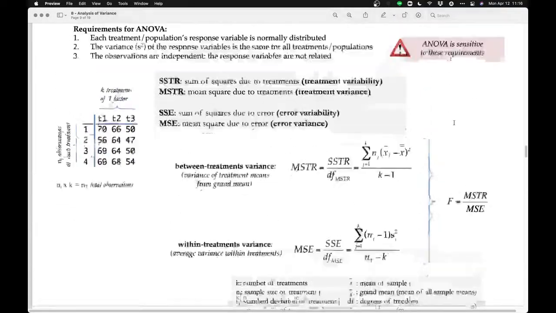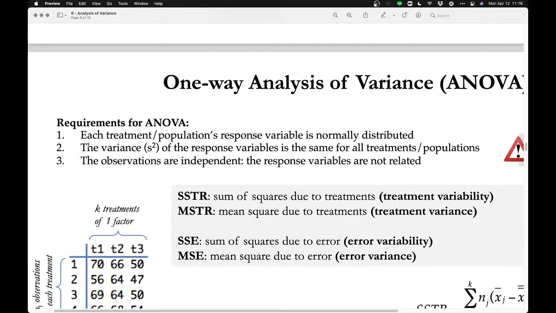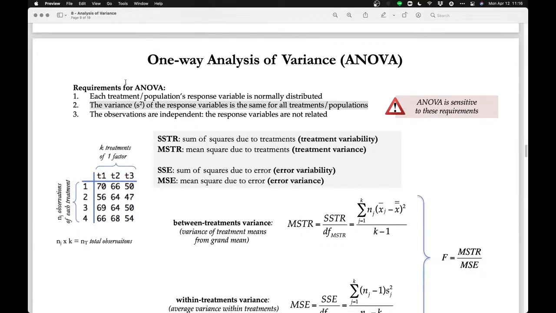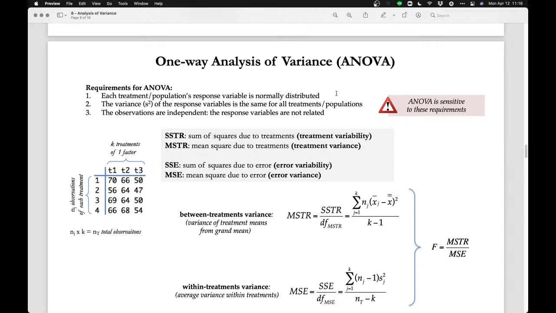Just to go back again to the assumptions of ANOVA. There is a way to do this a little bit more robustly if the variances are not equal, the second assumption. It does still, however, assume that the data comes from a normal distribution, that the three samples should come from normal populations. That's requirement number 1. And as always, if you can't make this assumption, you can probably bootstrap to resolve this issue. We're going to see that in just one moment.